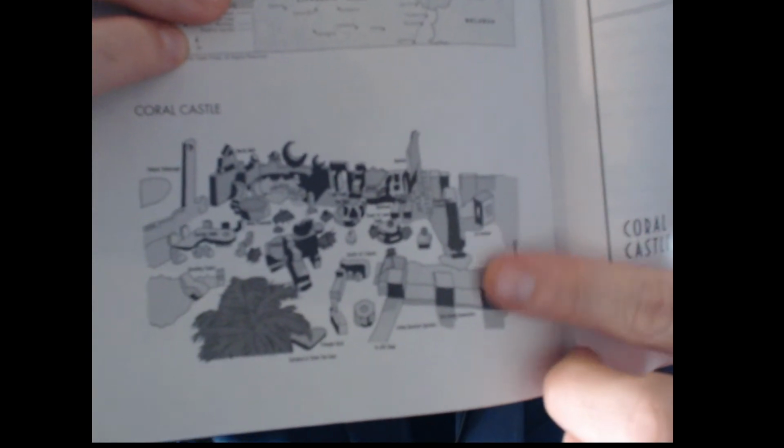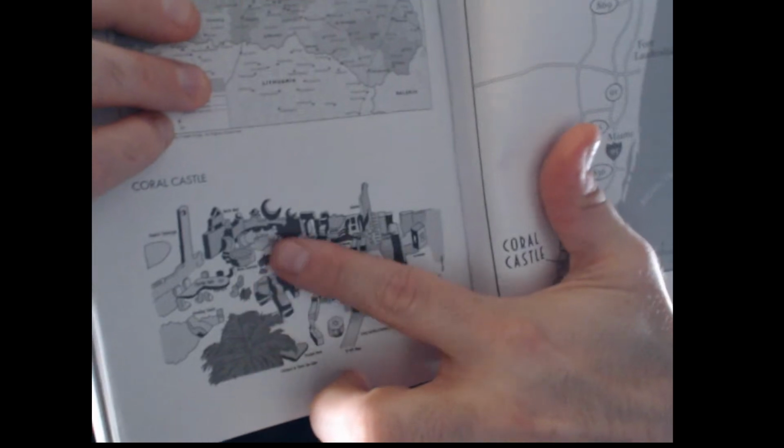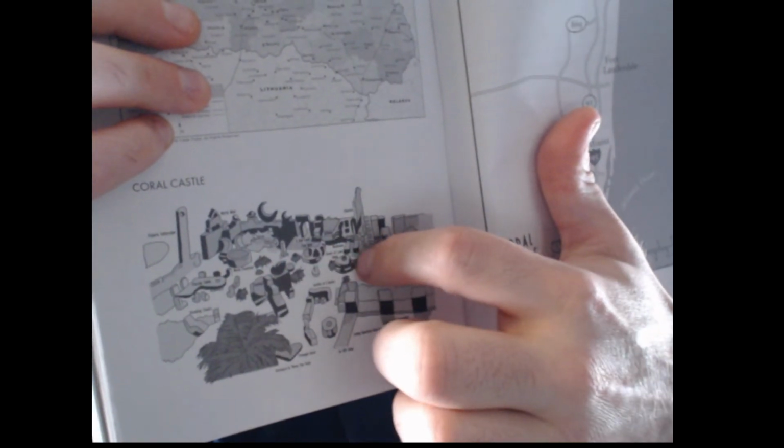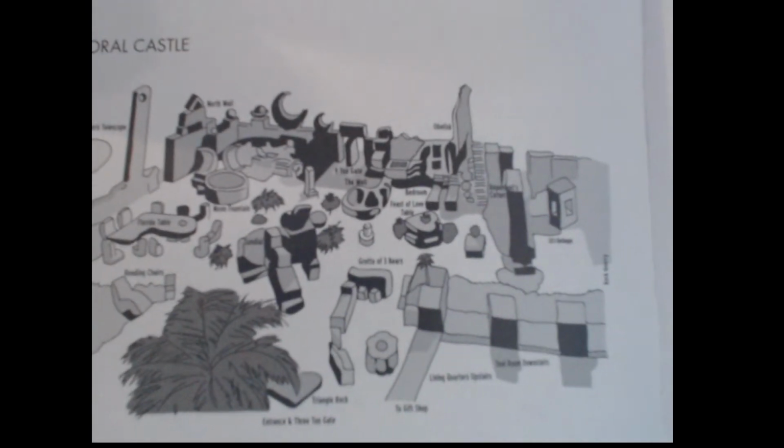So I guess really to explain this here, let's see if I can do this. We entered right around here. This is the entrance by the gift shop. And then we walked around to the left, came around over here. And it wasn't all at once. We stopped at different places along the way. I don't know if I'm going to get this to focus again, but you get a pretty good idea of what the layout is here. It's literally in a square.